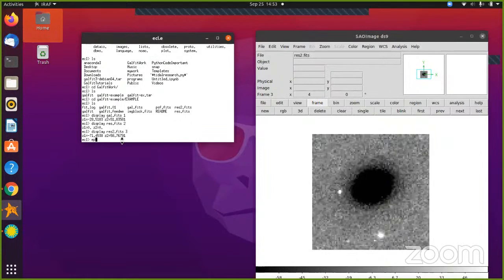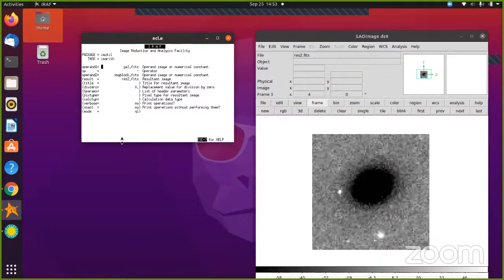So I use epar, edit parameters, in imarith.